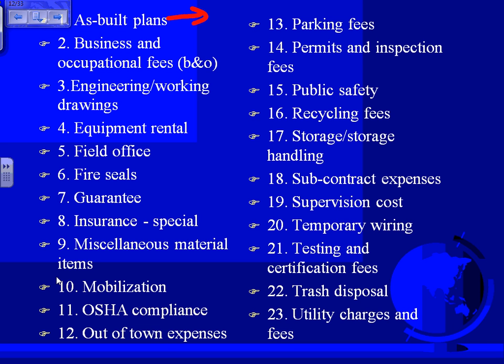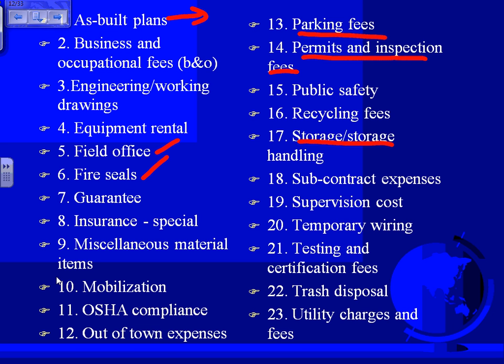So a couple of other things, field office, fire seal, guarantees. You can look at any or all public safety if you have permits and inspection. How about that? Parking fees, if any. Storage area. All these will help you as a project manager to add more direct job cost to that particular project. I don't expect you guys to memorize them. As a project manager, that will be a list on you. When you start doing your project, after you finish everything, you're going to ask yourself, do I have this, this, this? Because of all these factors, you have to assign a dollar value for each one of them.